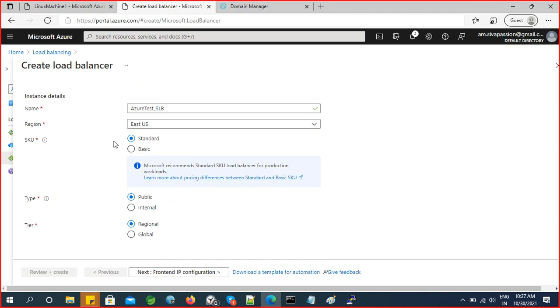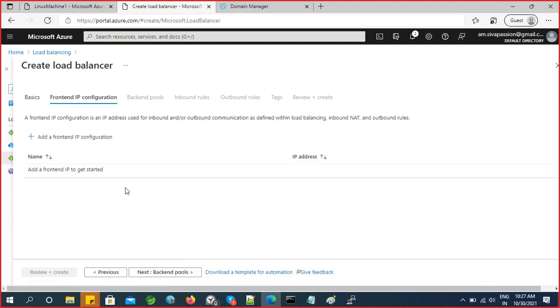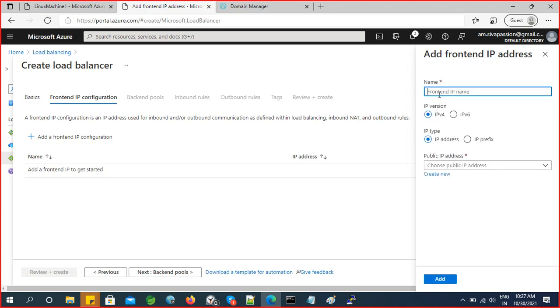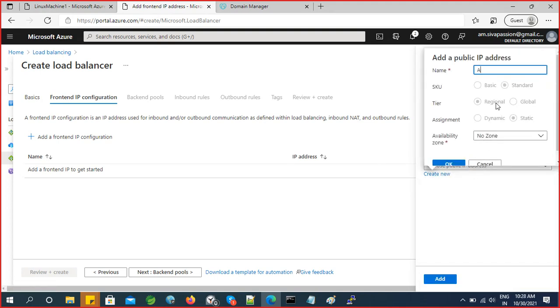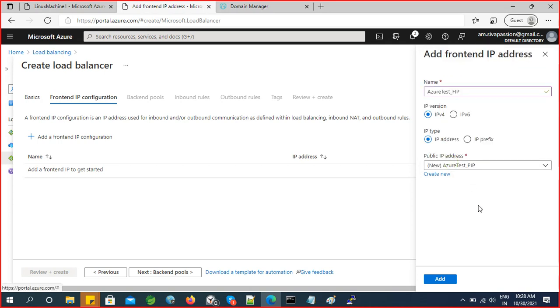So now we need to select the standard option, previously we selected basic, right? Next, front-end IP. Click on add front-end IP. So maybe some Azure test underscore FIP. Create new public IP address, Azure test underscore PIP. Click on OK. Click on add.